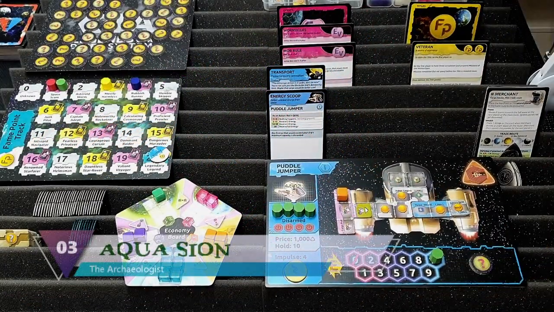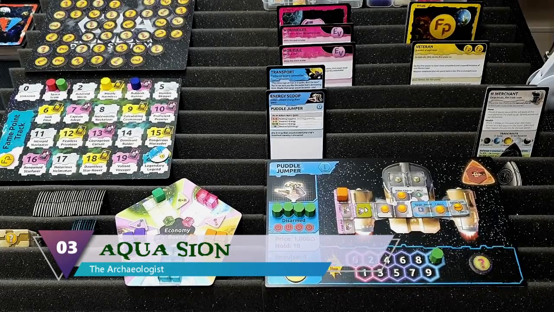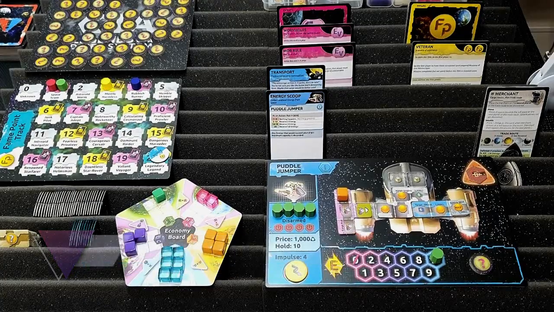And here we are with Aqua Scion. Just done a bit of editing. Yes, the extra fame point for Johnny Neptune was he rolled a 20. So you get an extra fame point for that.